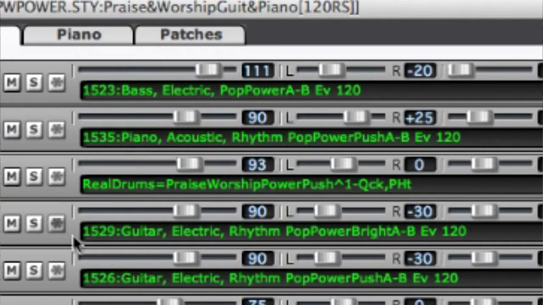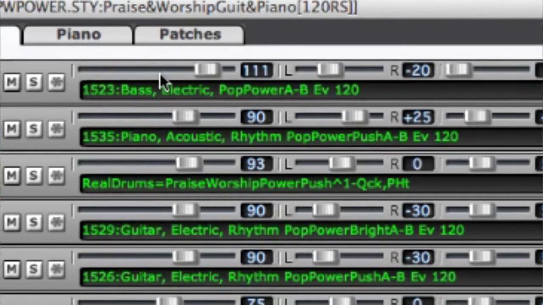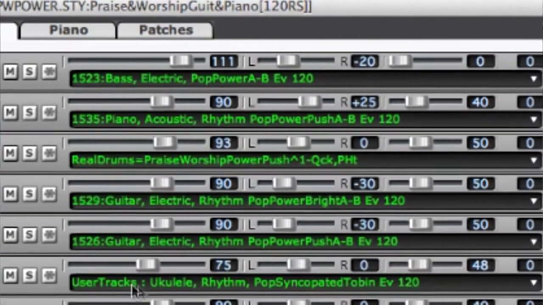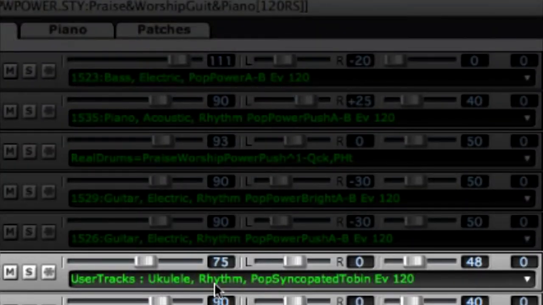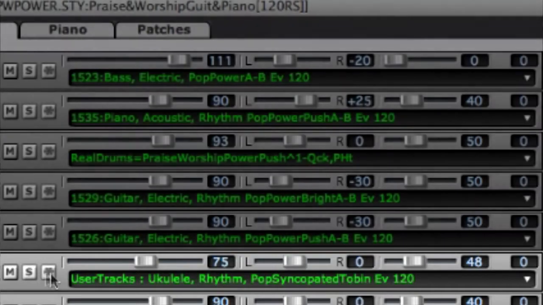These ones are RealTracks, which means that they're real instruments played by real musicians and can play over any chord progressions you enter into Bananabox. Now, new with Bananabox 2014, we've added UserTracks. These are like RealTracks, but you, the user, can create your own. You simply record your own instrument, and Bananabox can then use that over any chord progression in Bananabox, just like the RealTracks.